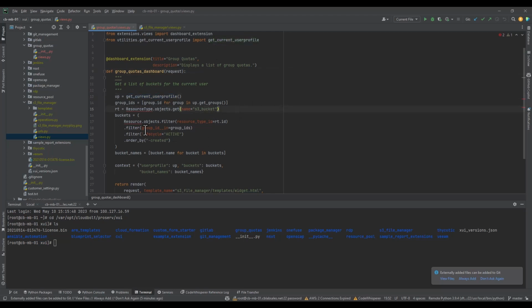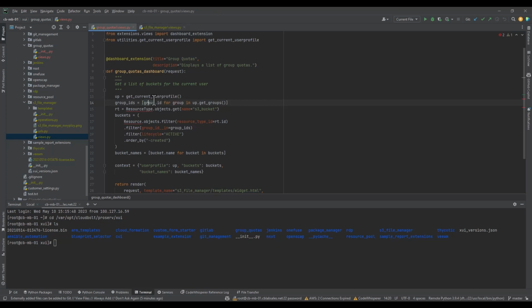So user profile.getGroups are the groups that we're a member of. So this is already doing a lot of the logic that I would usually do when building out a role-based access controlled mechanism. First thing I do need to do is get the group IDs. Or I don't know that I want the group IDs. I think I want the groups themselves.